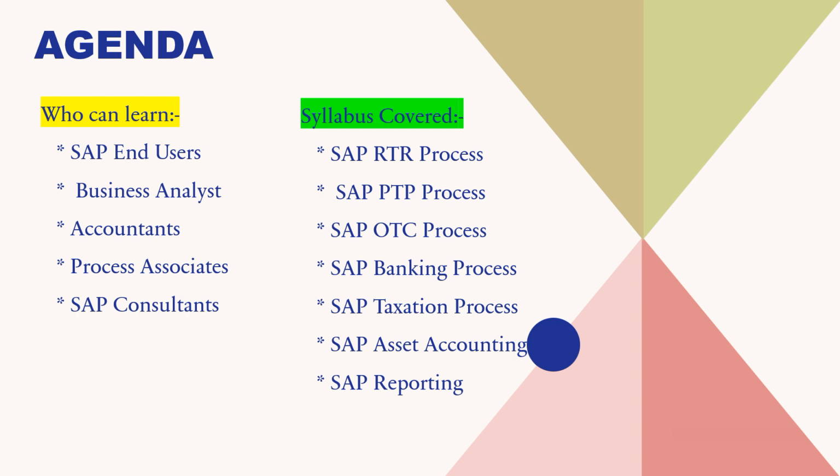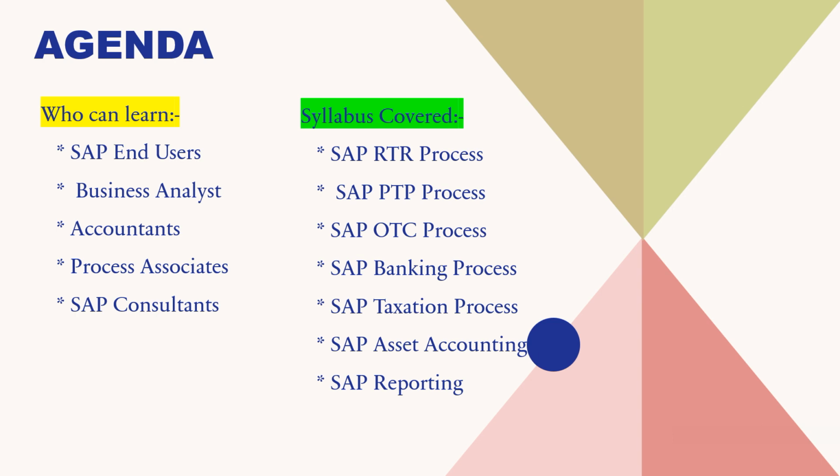Then we are also going to learn the SAP banking process. You know that if you want to make a vendor payment or take a collection from the customer, banking is a must. So how to create the bank in SAP, that process we are going to learn. Then we are also going to learn the taxation process, how to deal with input tax and output tax, like input VAT, output VAT, or input GST, output GST. All the processes about taxation we are going to learn.